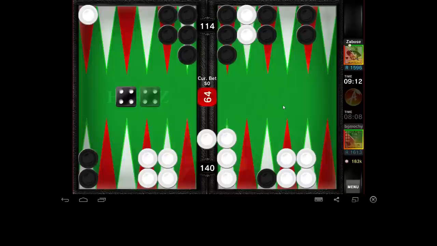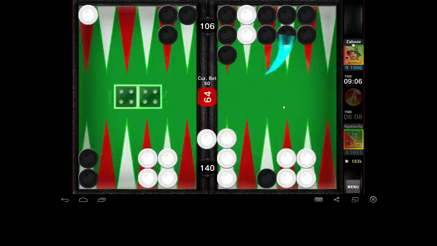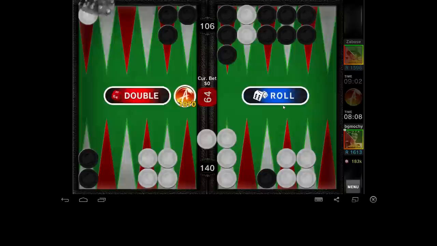Okay, so you're using iPhone 6, okay? Right? Double four is a huge joker. He hits and covers and even makes one more point. Oh, 6-1 is great.